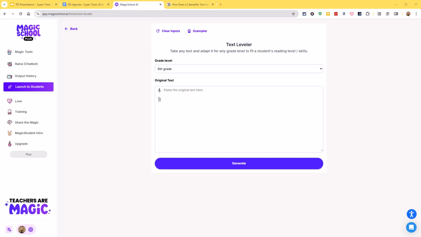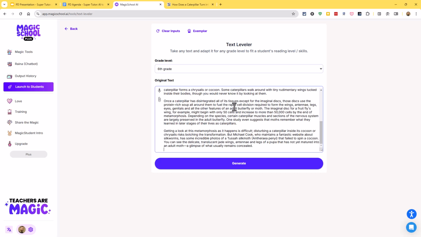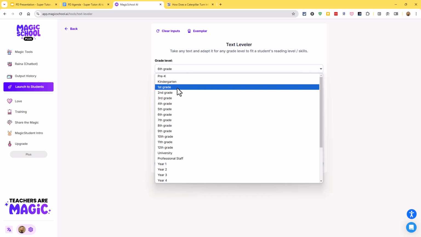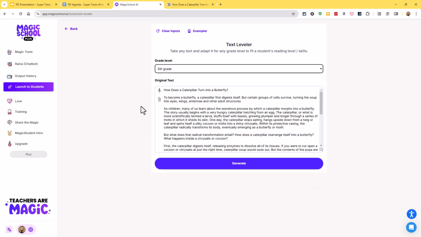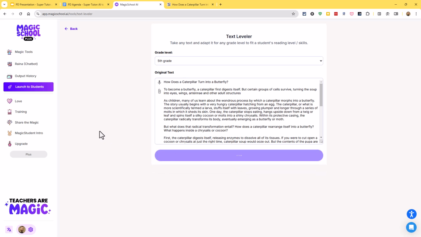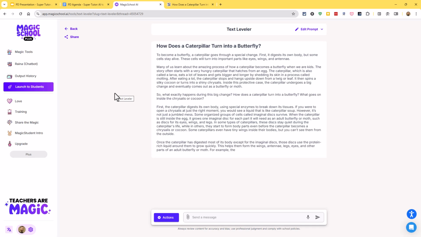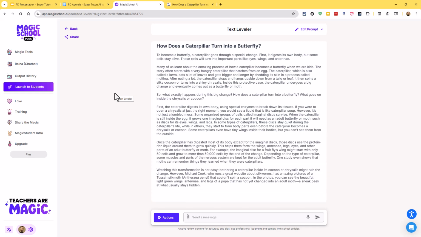And so what I could do is I could say, okay, let's grab the text from there. I've got it in a different window here. I'll copy and paste it over. There we go. So there's the text from the article. I could say, you know what? Let's say we want to maybe drop this down to a 5th grade reading level. Well, at that point, I can just go ahead and hit generate, give it a moment, and it's going to take that original one, and there we go. It is rewriting a new version of that article, but in this case, at a 5th grade reading level.